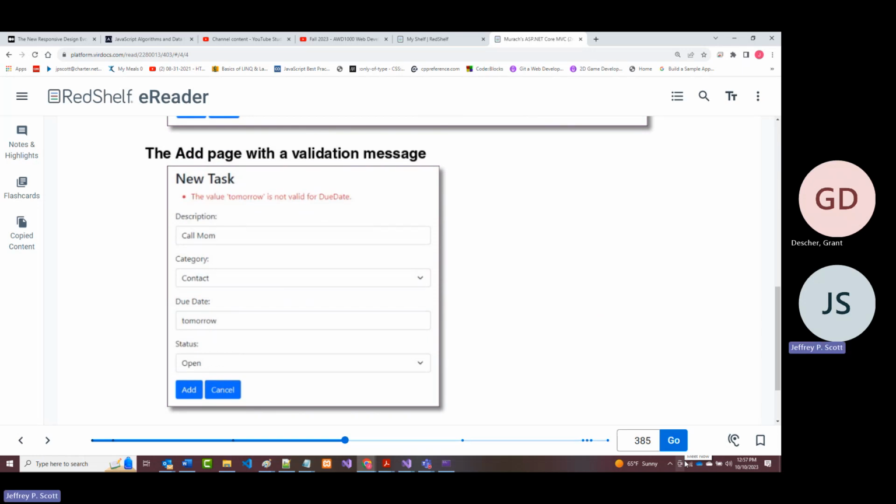So when we want to go and add basically a new to-do, in this case, as it says, for the due date, "tomorrow" doesn't work. It's looking for a date. Again, I'm not sure why they did it this way, but even though they're using date values in fields like this, they're not making them date pickers. To me, that would have made the program so much slicker. And that's one thing that, if you've got time and desire, you might want to take a look at, because then it would be yours. It wouldn't be the book's, because you'd be incorporating your own stuff into it.